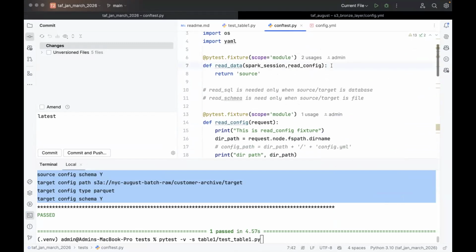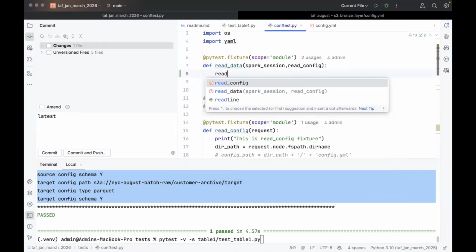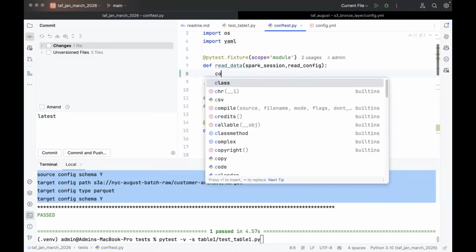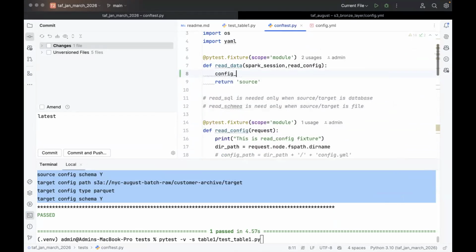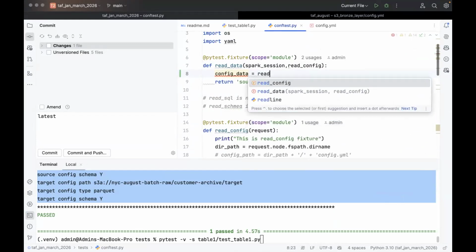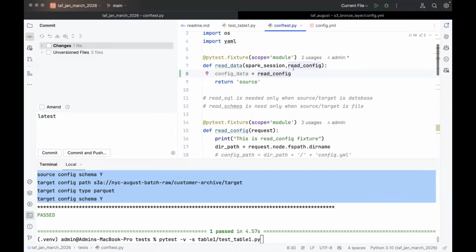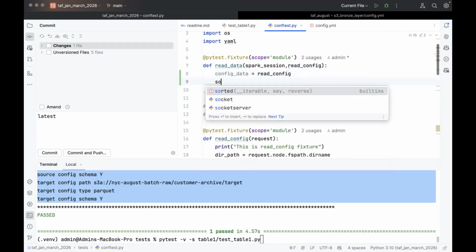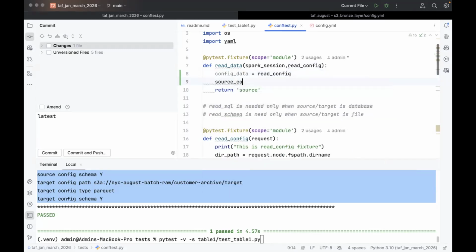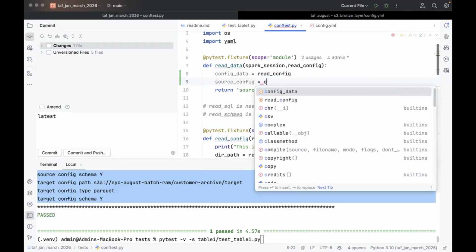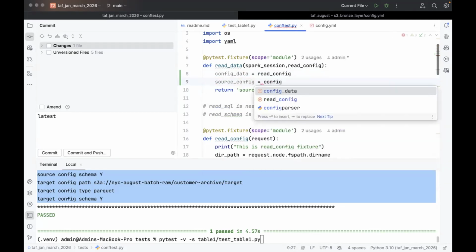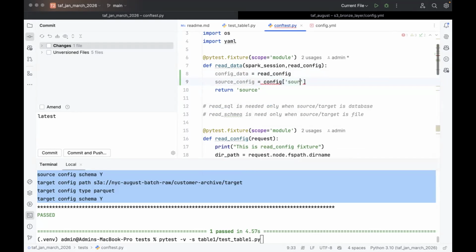I will use config_data equal to read_config. I'm calling the fixture and then storing that fixture output back in the config_data variable. Now, if you want source config, let me make it source_config equal to config_data of source.